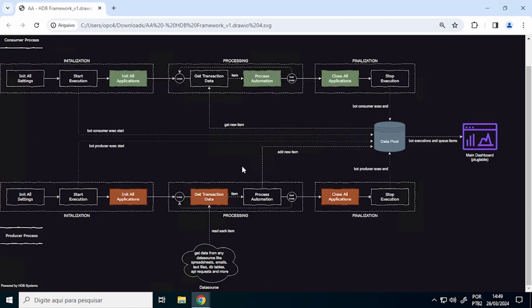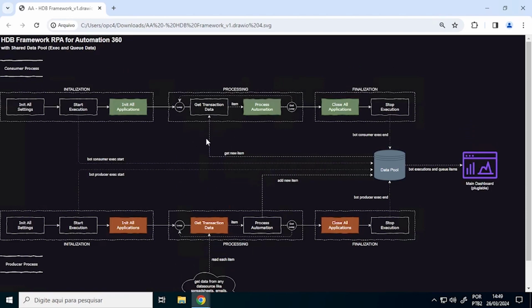All of the rows retrieved by getTransactionData are already allocated to a variable inside the framework. This way, the processing stage is simplified, as the developer doesn't have to worry about the format in which the row is retrieved, having to just handle this already provided variable. Additionally, in process automation, the developer has the option to enable item recording so that the entire row processing is recorded for logging and debugging purposes.